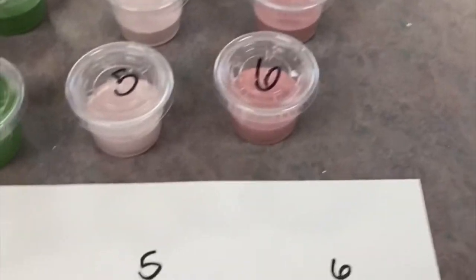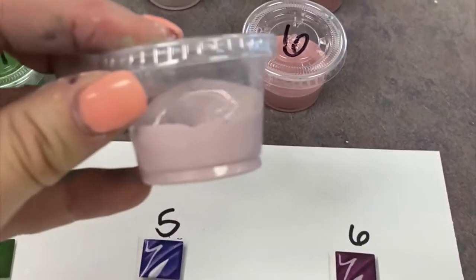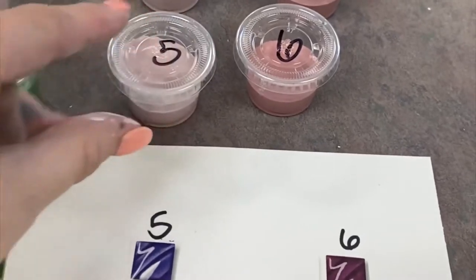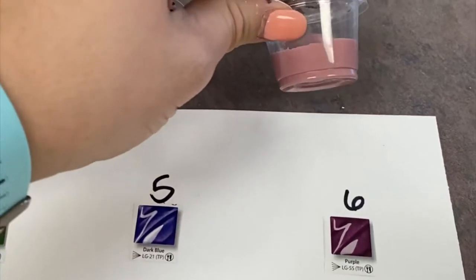I'm gonna have to explain to them that this is what the menu is great for. Even though this glaze looks pink right now, after it goes into the kiln, it's going to look like that dark blue. And this one is actually going to look dark purple.